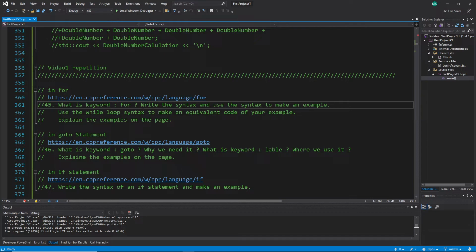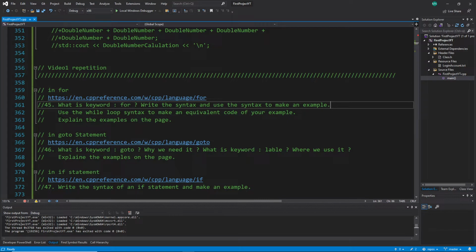So you don't have to memorize. Of course, if you have memorized the syntax, it's very cool, but I have not memorized it myself actually. I just look it up, or I know an example, for example, but important here is just to try to write the syntax. You can just open up the page and look at what the syntax is and then use the syntax to write an example. Let's go on.